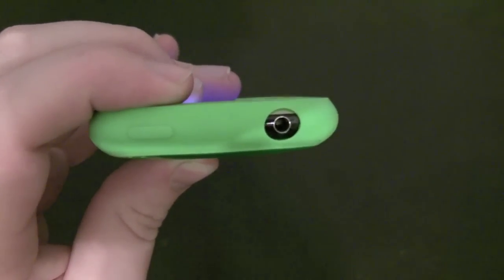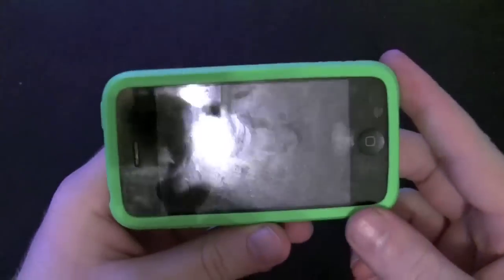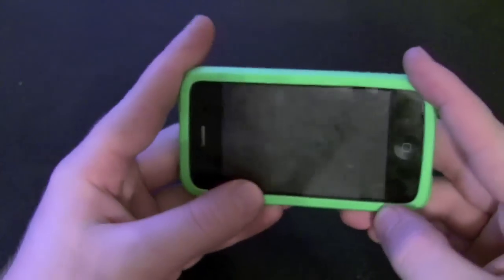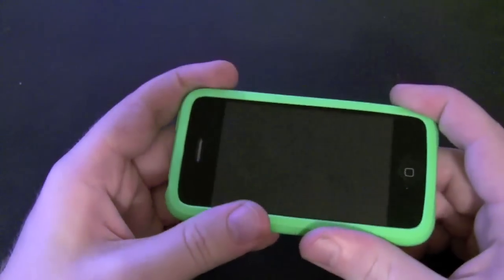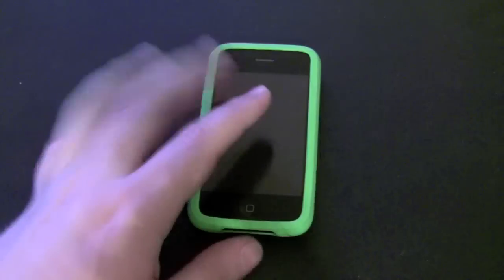The headphone port is also really nicely cut out and gives a big enough opening so if you have a wider plug it will fit. Overall on this case, I really like it for the overall design — it has really nice drop protection on the back but silicone rubber on the sides, so it wraps around and kind of hugs the phone, meaning you're not going to get a lot of gunk inside, which seems to be a big issue with one-piece cases.